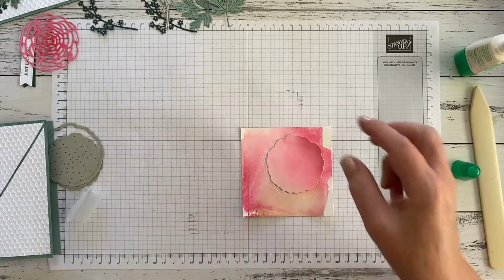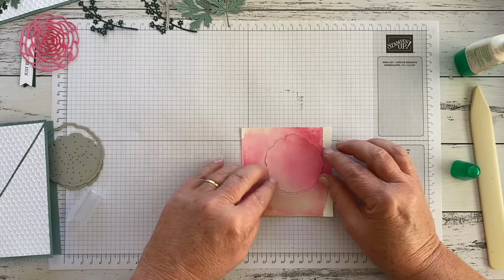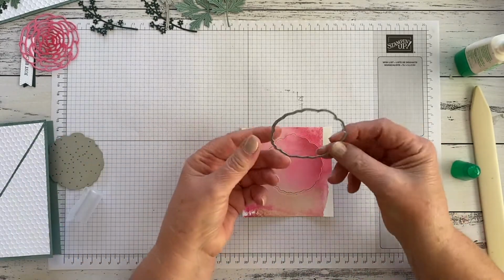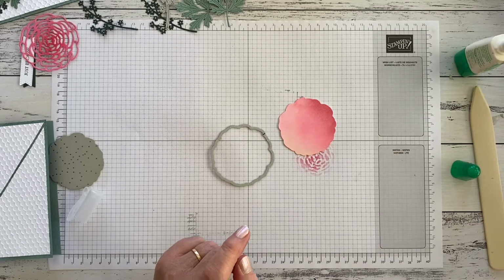Once it's dry, and it will dry in the sun or in the air in about 10 minutes, or if you really want to, you can use the heat tool to zap it up, you just pick a piece, use the outline and cut out the piece that you want to use. And of course you've got bits for other things if you want to later on.